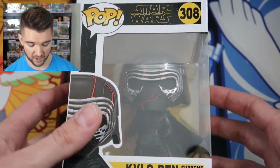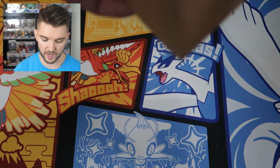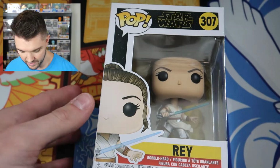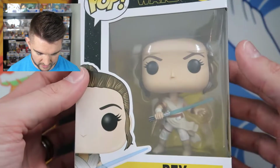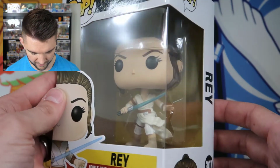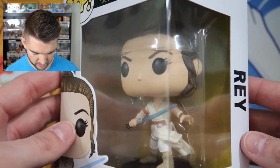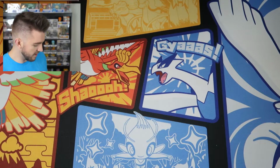So I picked this up, and one more Star Wars Pop. I had gotten rid of some Star Wars stuff, so I'm really picky about what I pick up right now, and I wanted a nice Rey and a nice Kylo. I like the poses that they have for these. Their robes are blown in the wind. Rey's mold also was kind of the stagnant, classic Pop mold, the stuff that I fell in love with, but ultimately it didn't look good on Rey. I just really liked her pose here. So I picked up both Kylo Ren and Rey. They're just commons. I'm sure there's going to be some exclusive that gets released, and I'll want those in the future. So we'll just have to wait for that.